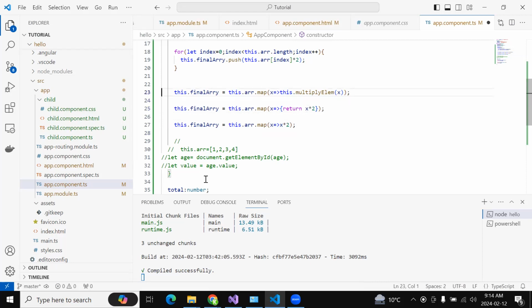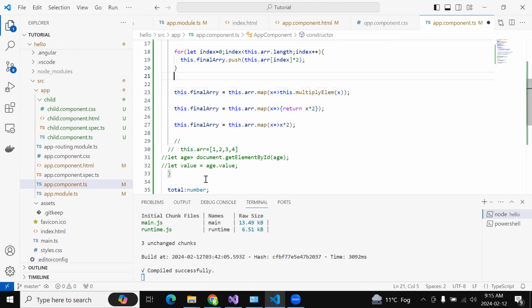So how will it work? It will throw each element every time to this function, and whatever it returns, it will push into the array directly. So it will change the entire array, one by one.